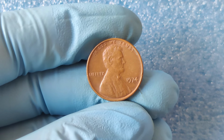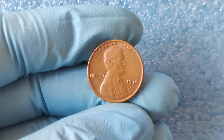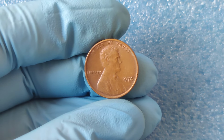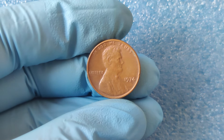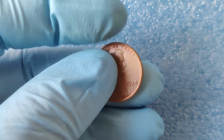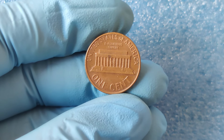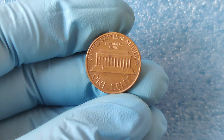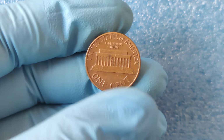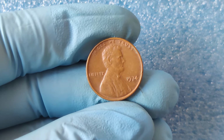Now, here's where things get interesting. A penny from the Denver Mint with the D mint mark, especially if it's one of those rare aluminum pennies, could be worth tens of thousands of dollars. In 1974, when the Mint produced these aluminum pennies, they quickly realized that aluminum wasn't the right material for coinage, as the coins didn't work well in vending machines and were difficult to detect in metal detectors. That's why the aluminum pennies were pulled before going into circulation.